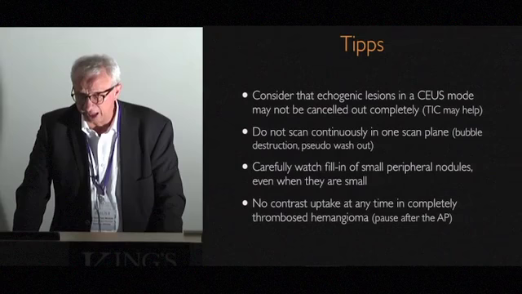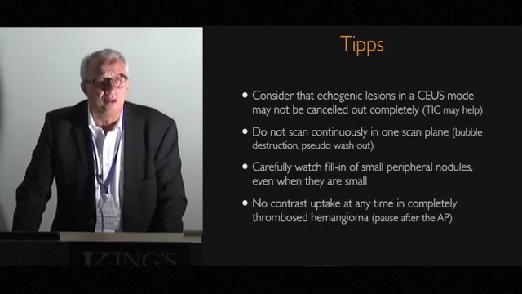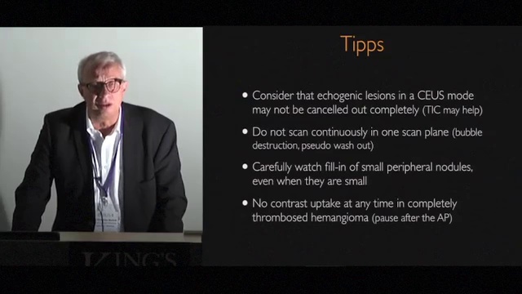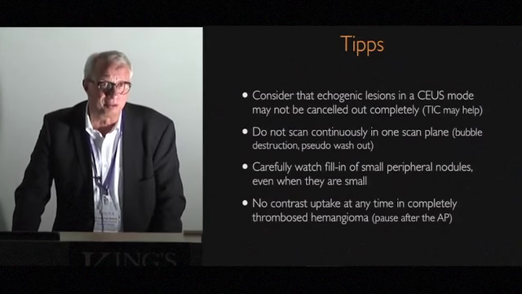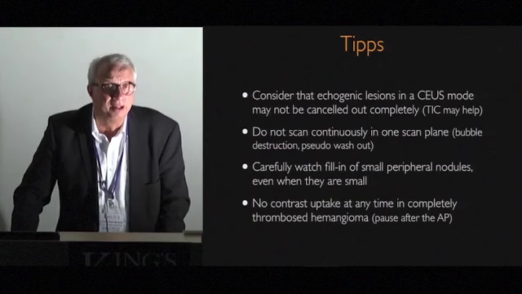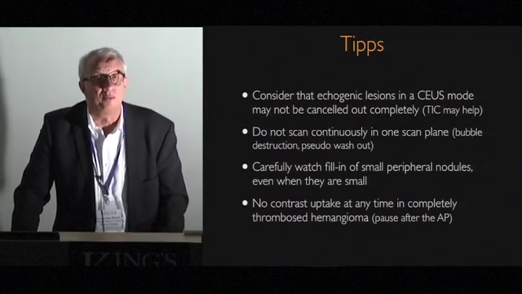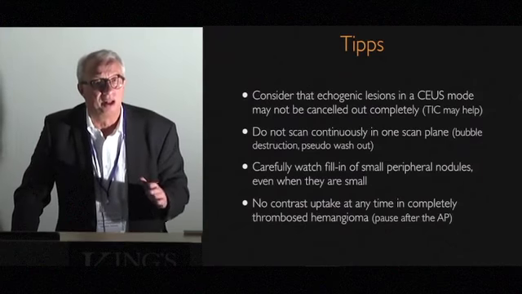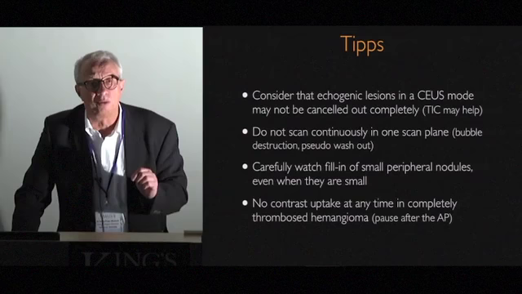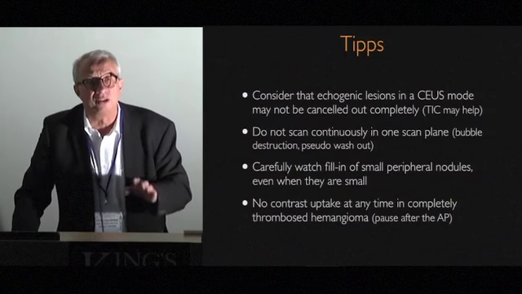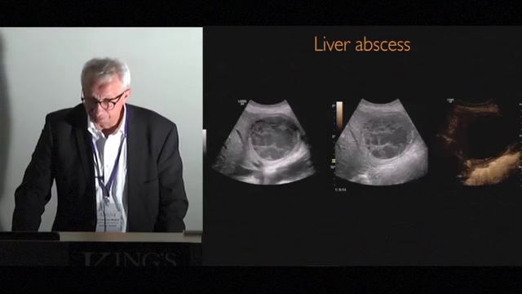No contrast uptake at any time in completely thrombosed hemangiomas are a challenge. The ones that we have seen, they all went to CT, and on the CT or MRI, they said highly suspicious for metastasis because they never take up contrast. So when we looked at these lesions and we saw no contrast uptake, the histology proved that it was a completely thrombosed hemangioma. I'm not saying that this is really a proof, but it's highly suggestive of a benign lesion.